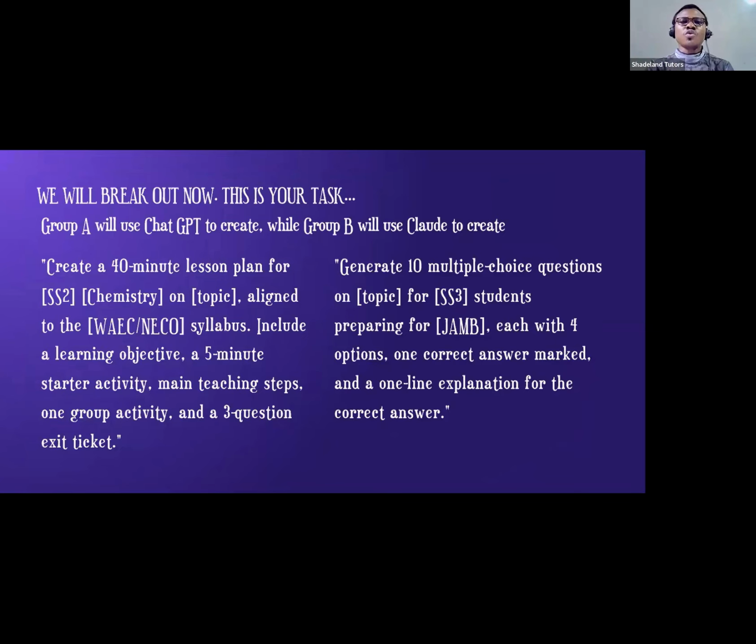Now, we are going to break out now. I hope everybody is hearing me. We are going to break out now. And this is your task. I hope you can see your task very well. We are going to break out into two groups. Group A, that will be group 1 or room 1, will use ChatGPT.